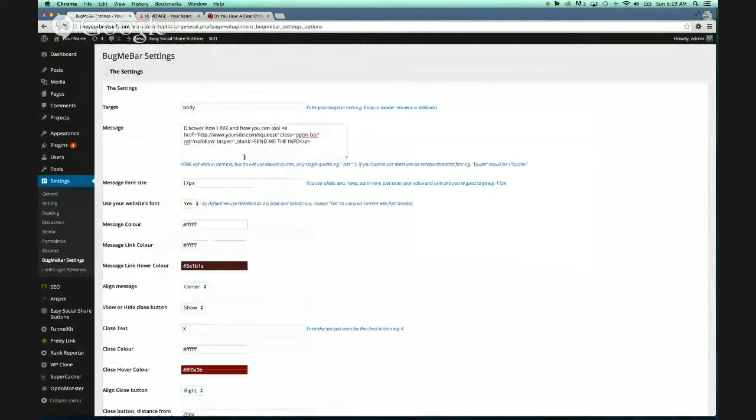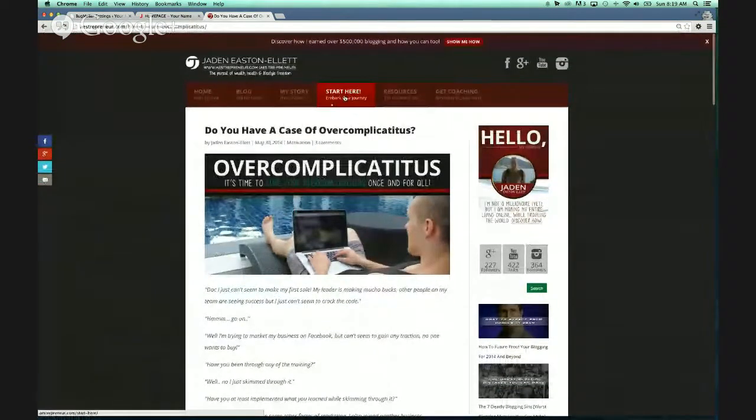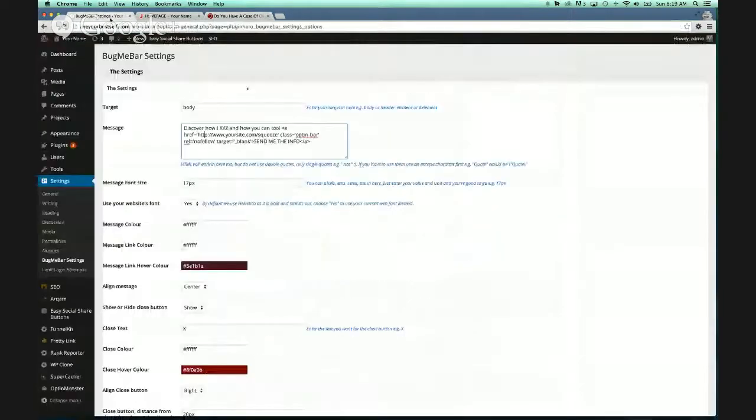For Bug Me Bar, you're either going to want to put the link as a squeeze page. You can also use it as a link to go to one of your specific pages. So maybe I want this link to go to my Start Here page. Or, if you have Leadpages, you can take the special link that they give you and make a pop-up that looks like this, so that when they click it, a pop-up window appears. All right, so you guys have some options. It's up to you what you want to do with the Bug Me Bar.